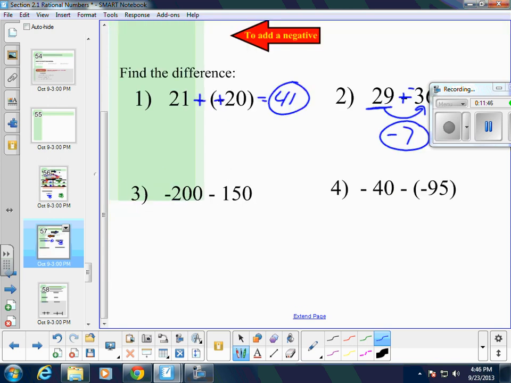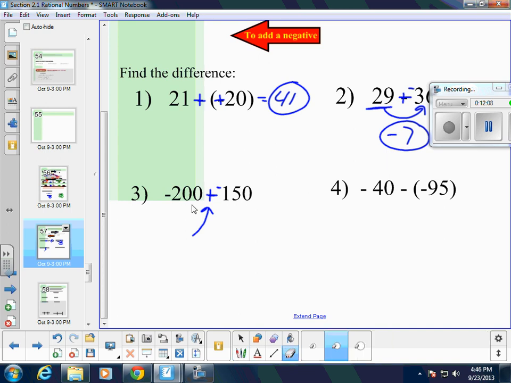These bottom two, negative 200 minus 150. Again, here's the first place I'm going to make a change, the subtraction sign. That's what I'm trying to do, is make these into addition problems. Because then I also feel like adding is a little easier for our brain as well. Adding is a little easier than subtracting when we're talking about some of these strategies. So I'm going to add these two numbers, and then I got to do the dash.